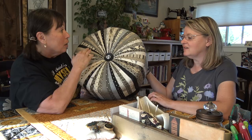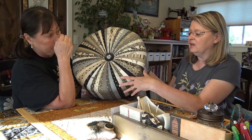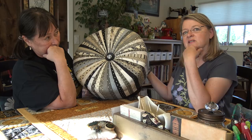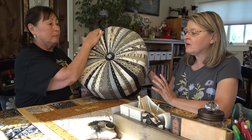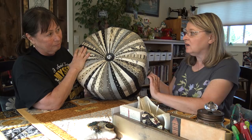Right. This is the original color wheel footstool. Your embellishments are not only the fabric, but the buttons that you use to tuft down through and the style of feet you choose, whether they're embellished or painted or stained or whatever. But now I've come up with a couple of new designs too. Some people think the strippy footstool is a little complex and they want something simpler in their home.